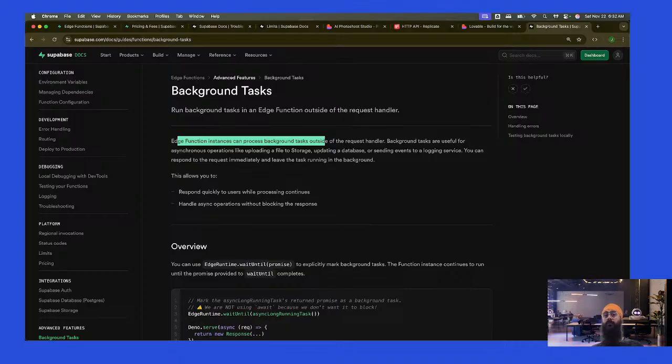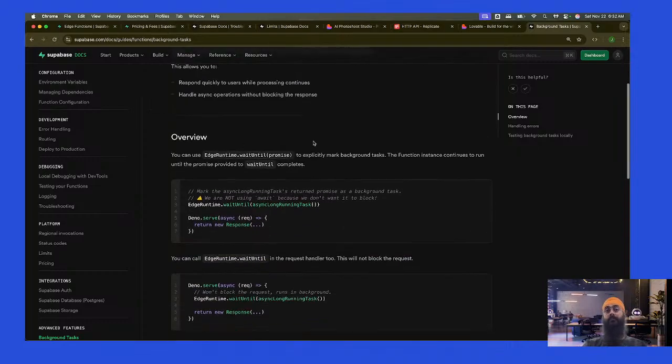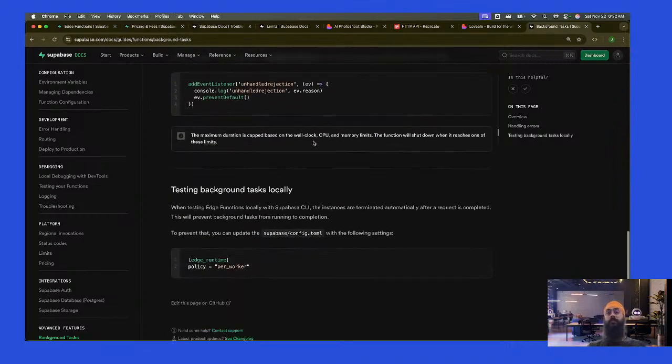Background tasks are useful for asynchronous operations like uploading a file to storage, updating a database, or sending events to a logging service. You can respond to the request immediately and leave the task running. Yeah, this can be the potential solution. Handle async operations without blocking the response. I think this can be a good solution.